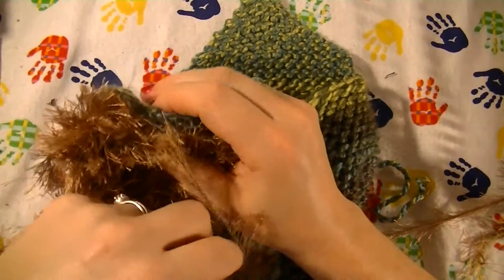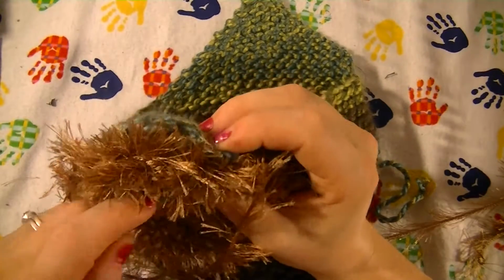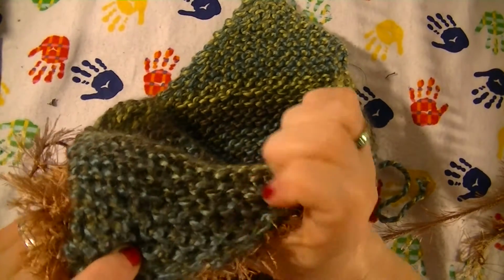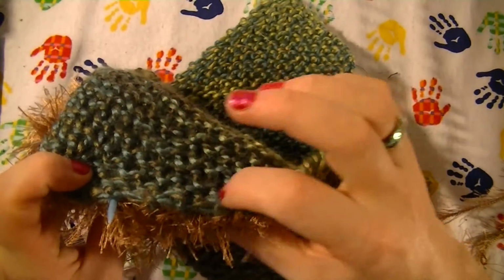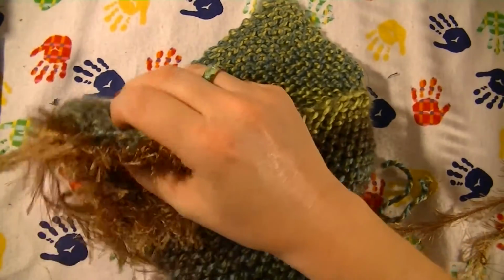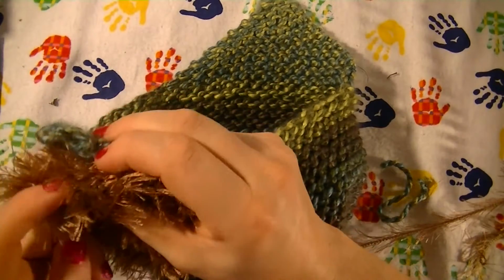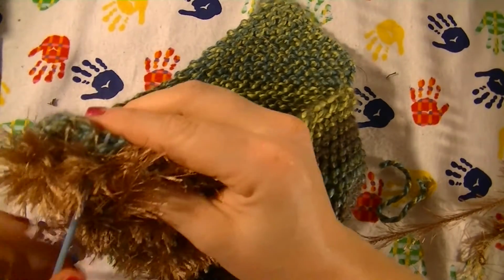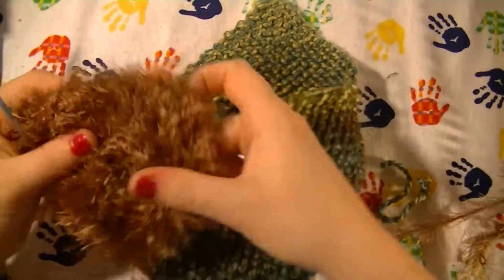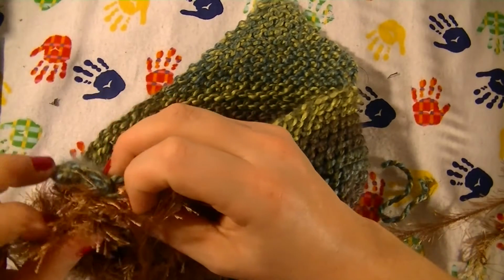We're almost down to this end. I'm trying to make sure I'm getting it on this back side and not bringing the yarn through, because we don't want the fuzzy yarn coming through the ear flap part. Now, these are awesome hats to make. You can get the bright orange yarn and do them for hunters, because this fuzzy stuff keeps your face very, very warm, and you've got the mouth opening if they want to drink or eat or anything while they've got the hat on.